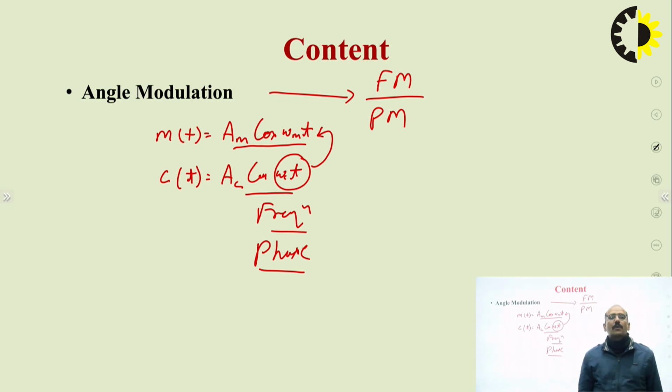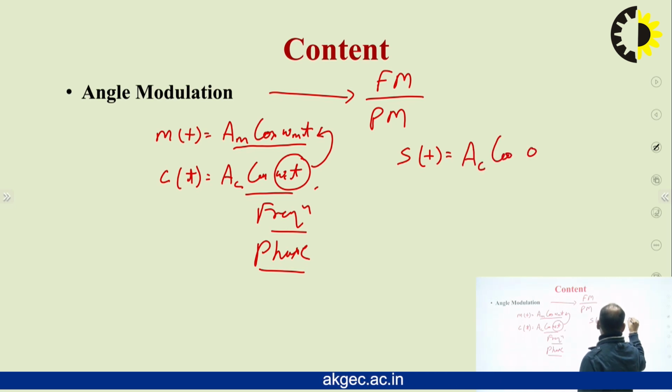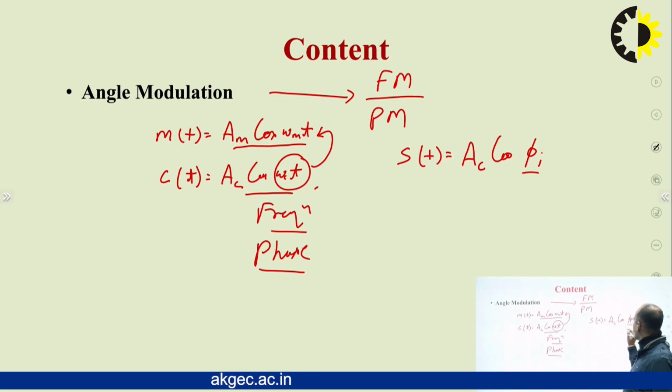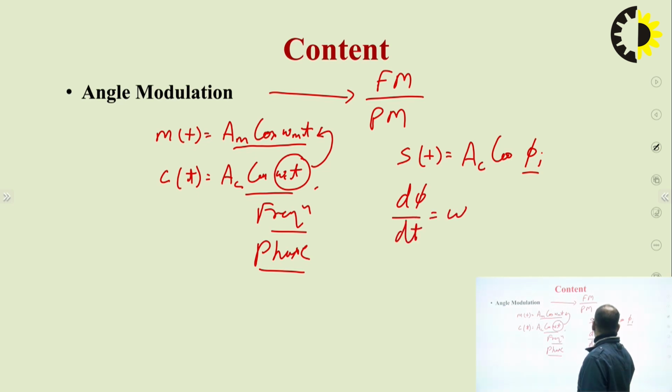So how is this process done? To understand this, we will discuss all the points one by one. Here you can see that in FM, when we change the frequency of this carrier, that will automatically change the angle part of the signal, and we will get the resultant angle modulated signal Ac cos φi, meaning that the angle is changed as per the modulation. Now that φi is defined by dφ/dt = ω. You know that the angular frequency is the ratio of angular displacement to time.